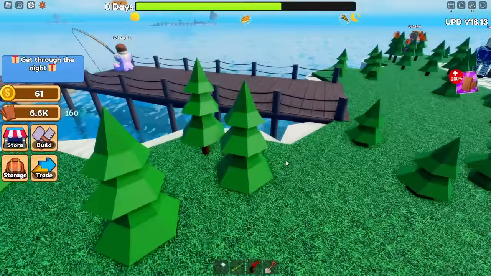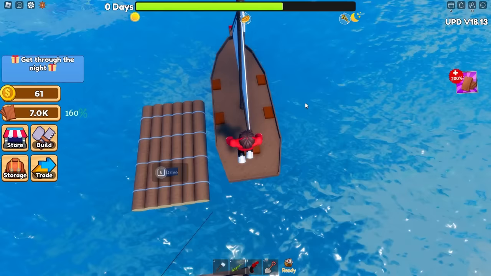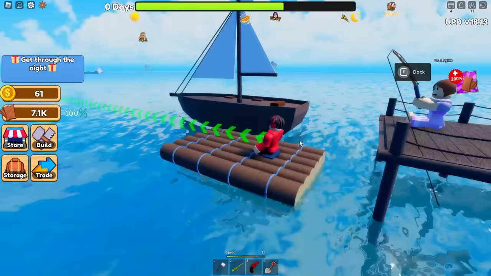Now that we have that, I should be able to get a better boat, right? Oh, yeah, now I have a way better boat. Okay, guys, this boat has 4 seats. But wait, I can't drive it because this stupid raft is in the way. Oh, my goodness. Are you serious? Ugh, fine. Zoey, I'm coming to your island.